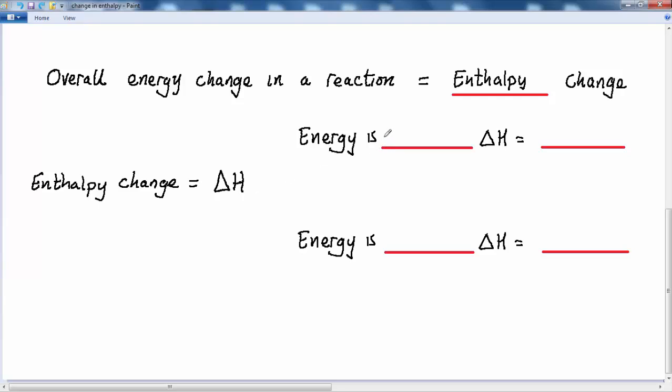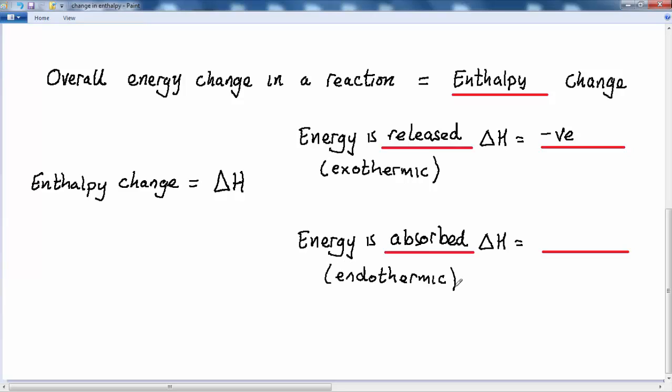And when energy is released, that's to say we have an exothermic reaction, then the value of delta H will always be negative. So that's an important point. You've got to note that negative delta H means heat is being given out during the reaction. It means that temperatures will increase. Whereas if energy is being absorbed, its heat is being absorbed during the reaction, then we have an endothermic reaction, which means that delta H will be positive. Okay, so a positive delta H means heat's being absorbed, which means that the temperature of the surroundings will start to fall as energy is being absorbed.